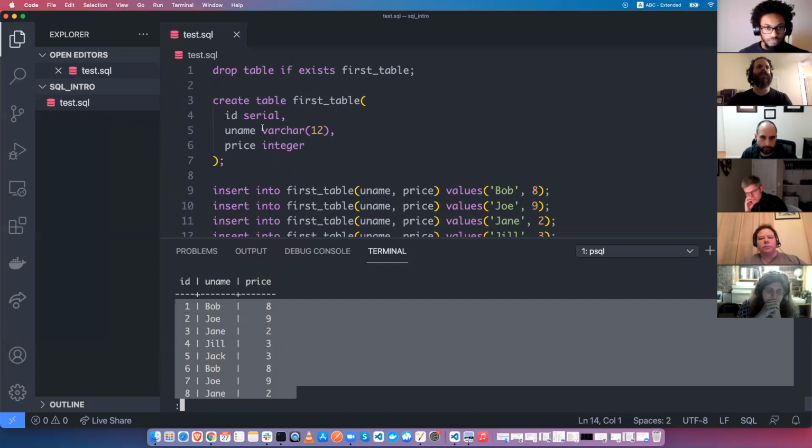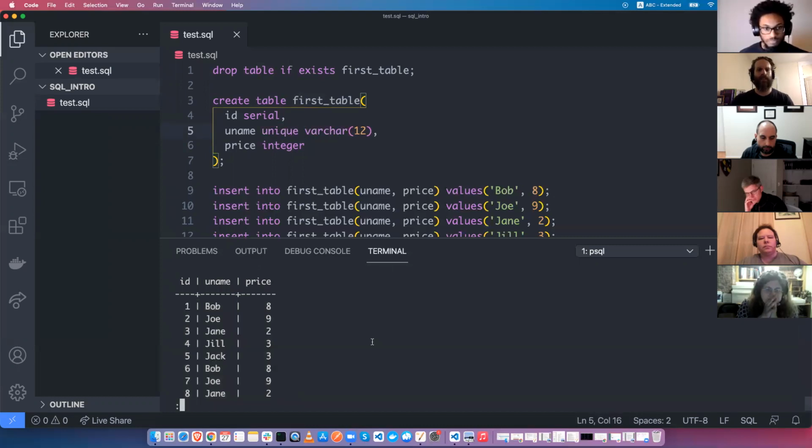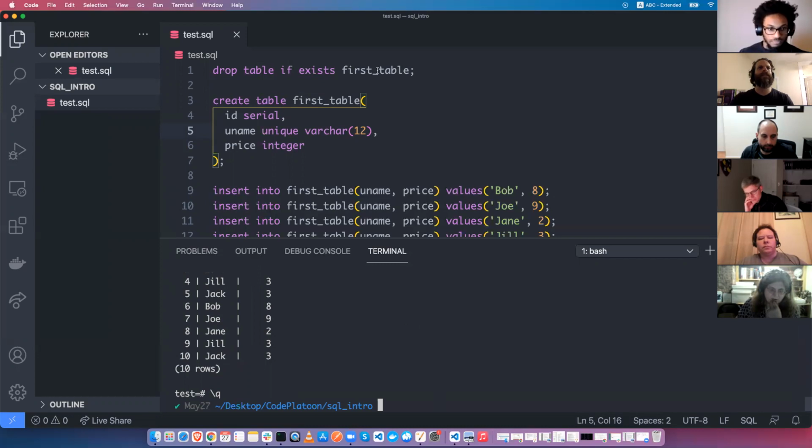I believe that's the right one. So let me try. Again, you can do very dangerous things with SQL. It won't stop you. I think you'll need to delete the table before you create it again. Yeah.